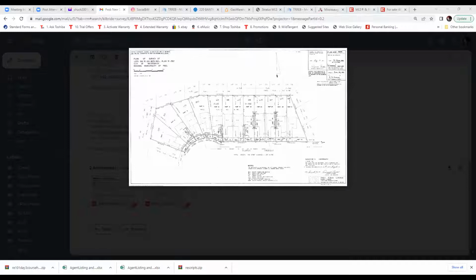Now, what was interesting about this particular listing when I put in an offer on it, it was not disclosed that it was a link. And I preemptively downloaded the survey. I think I got it from landsurveyrecords.com. And I told the listing agent, did you know this was a link? No. Didn't even know what a link was. And we ended up bailing out of the deal, purely based upon non-disclosure.